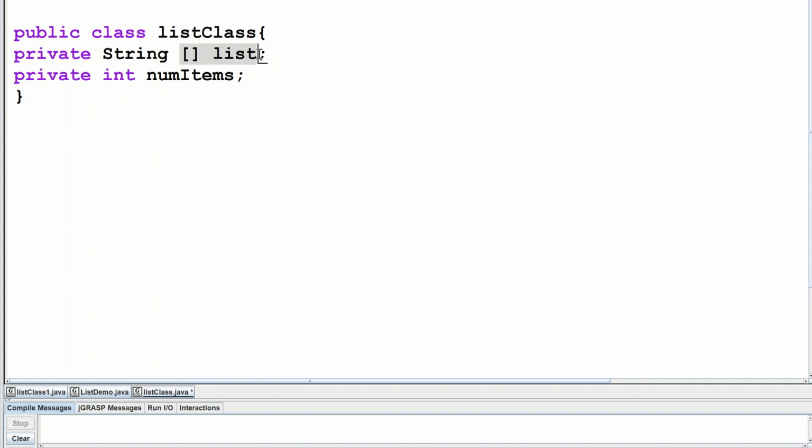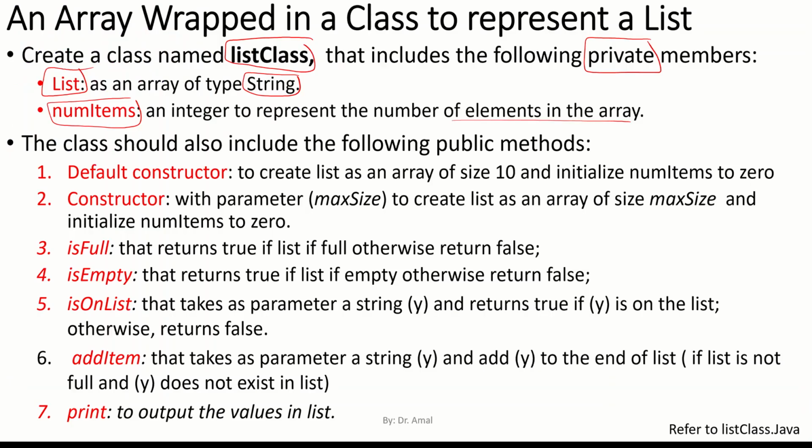Here it's an array, so that's why I need a bracket. Similarly, for number of items, it's private, the data type is integer, and number of items is the member name.